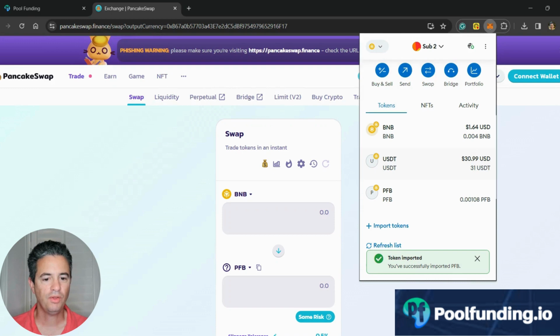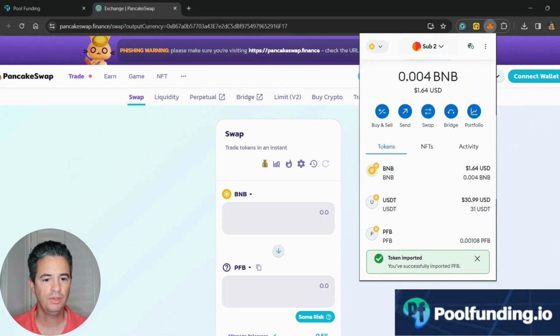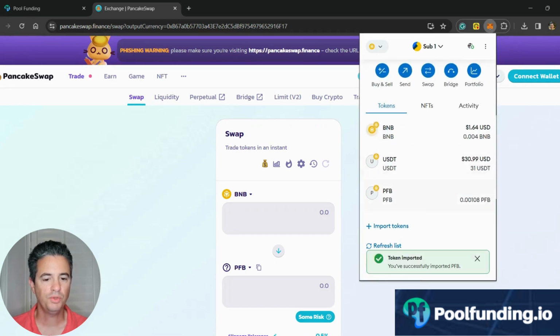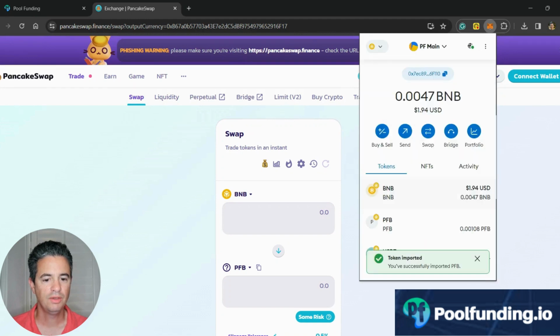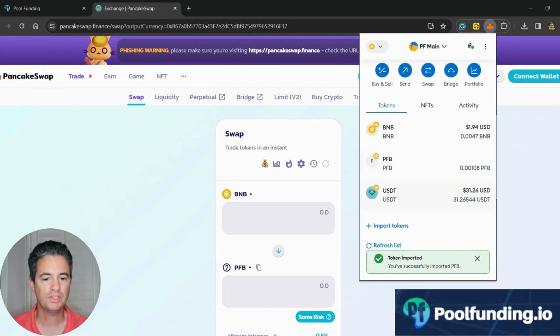And we have all 3 accounts. There's sub 1 with 1, 2, 3 coins, sub 2 with 1, 2, 3 coins, and your main account with 1, 2, 3 coins. It looks prettier when it shows that green symbol for the USDT. I like that. I don't know why it's not doing it on the other ones. Maybe it'll do it after you log back in another day, but you have everything you need.